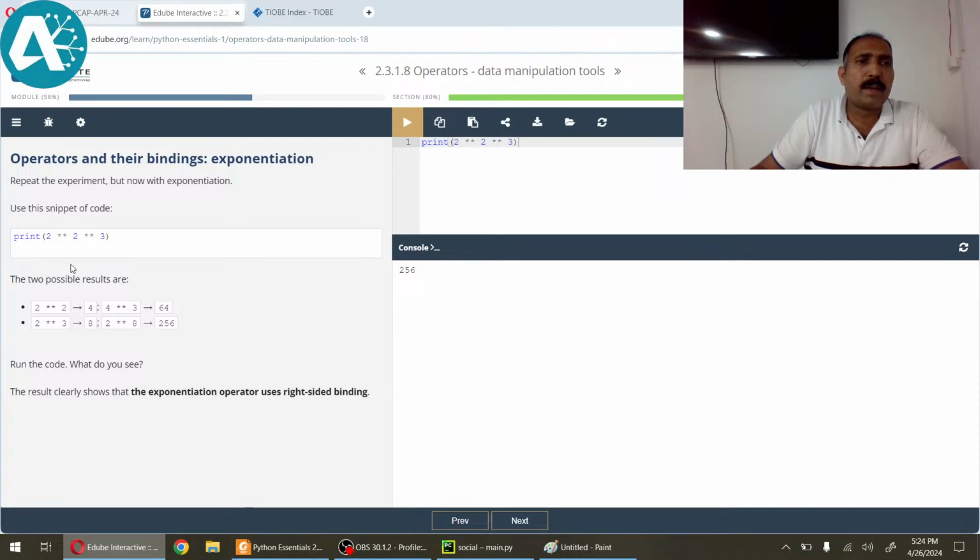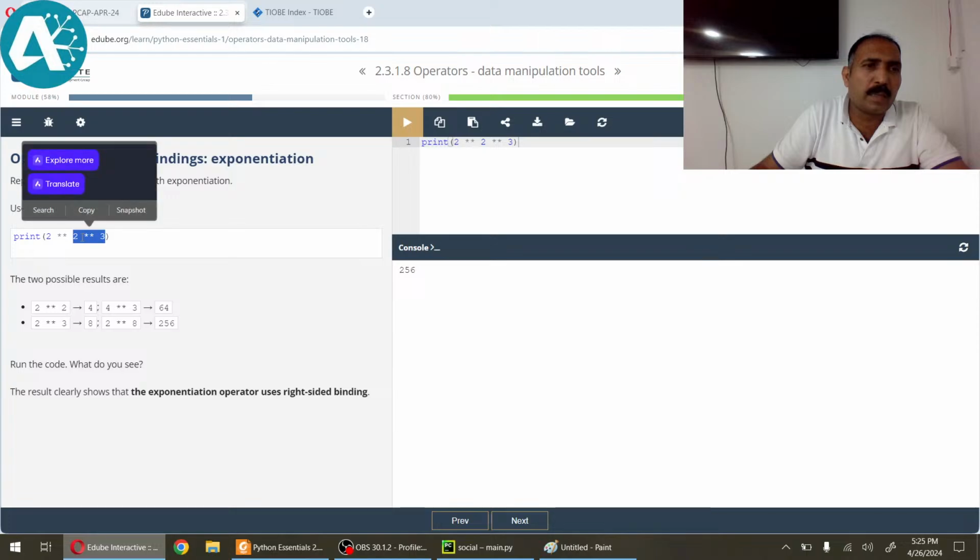And second, 2 to the power 3 is 8, and then 2 to the power 8 is 256. So the answer is 256. This is a power of a power, so we first resolve the upper power, then the rest.